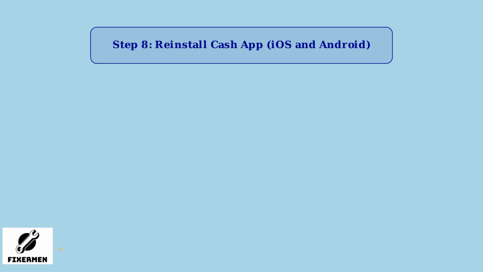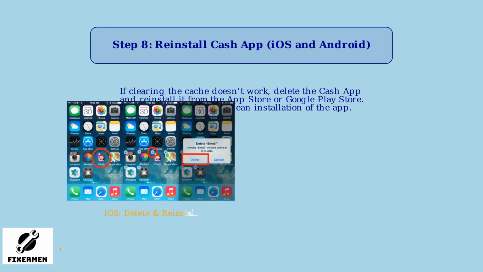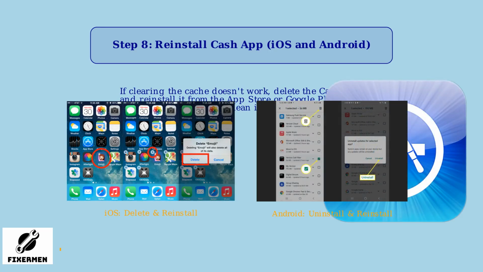If clearing the cache doesn't resolve the error, try reinstalling Cash App. This provides a completely fresh installation. On iOS, press and hold the app icon, tap Delete, then reinstall from the App Store. On Android, go to Settings, Apps, select Cash App, uninstall, then download again from Google Play.